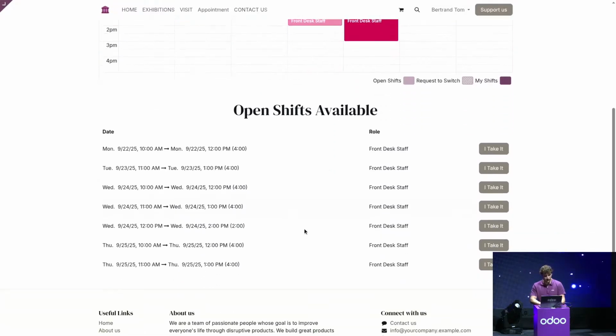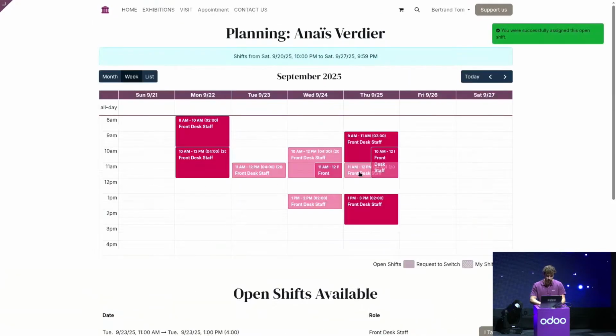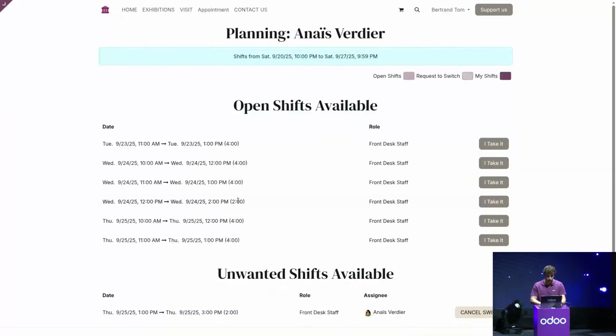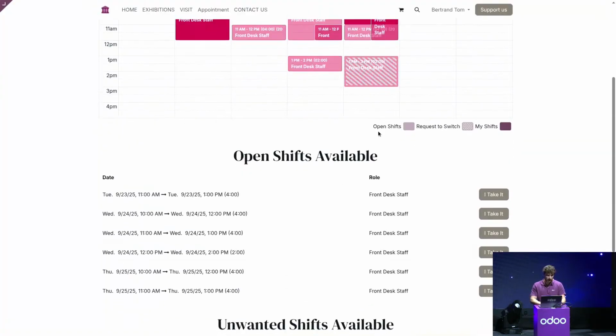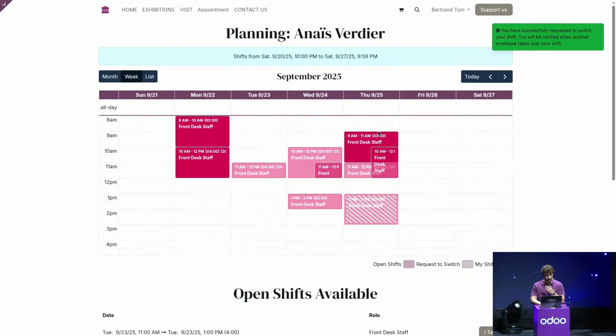She can see open shifts available and directly take them. If she is not available for one of the shifts she was allocated to, she can just click and ask to switch, and it will be directly added to the open shifts available for a switch. So this is really easy for them to have access to that information.